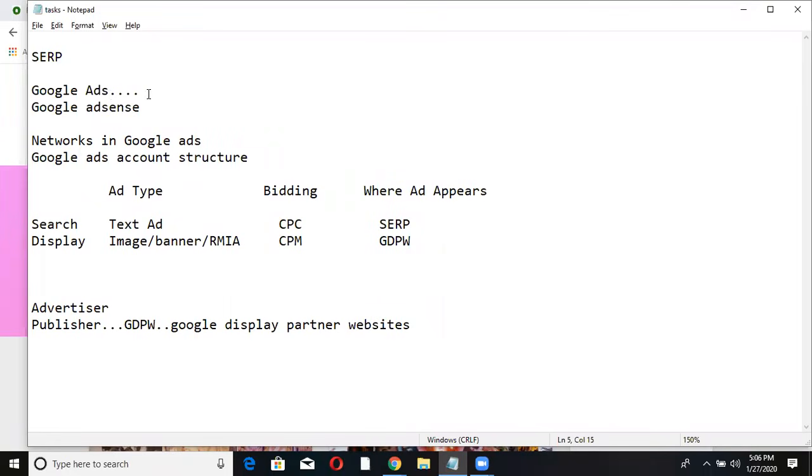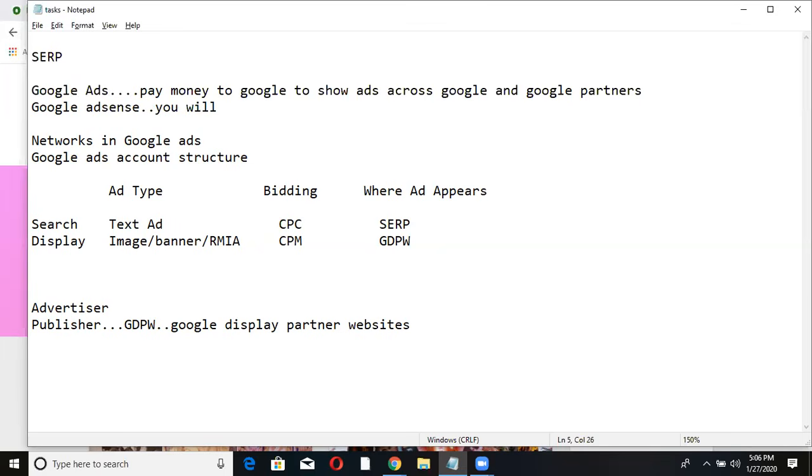Google Ads: you pay money to Google to show ads across Google and Google partners. Google Ads is paying, whereas Google AdSense is a tool where you will receive money from Google. You, meaning the publisher, any website or app.